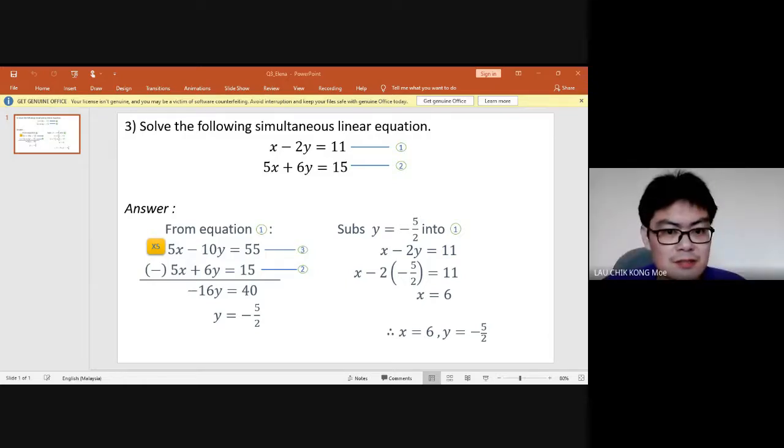Okay, thanks, Elena. So this is very tidy work. Okay, so for these simultaneous equations, because the question didn't state what method we need to use, any method you can use, including the matrix method. But I don't encourage using the matrix method because we have another question for matrix. And from your discussions, the answer x equals 6 and y equals negative 5 over 2 is correct, right? It is correct. Okay, very good.